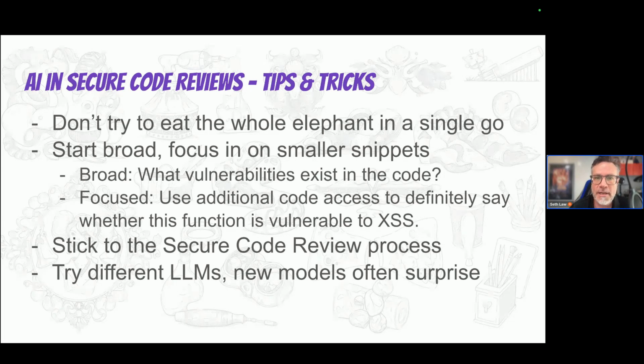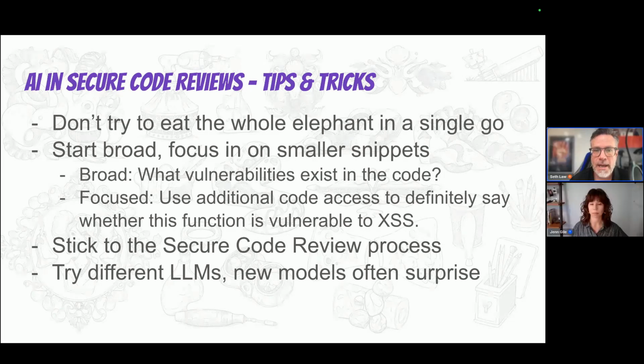But what I am seeing is that an agentic approach that uses reflection is very effective, right? So, what vulnerability exists in the specific code that I'm looking at, and then focus down on the different vulnerabilities, let the AI actually go trace through the code, but stick to the secure code review process. If I apply the same checklist, the same review items, within the code base itself, it is effective, and I'm speeding up my whole process. And then try different LLMs. They are improving quickly, so the new models often surprise in, number one, how quickly they can turn around a result, but also the analysis that is provided to you.